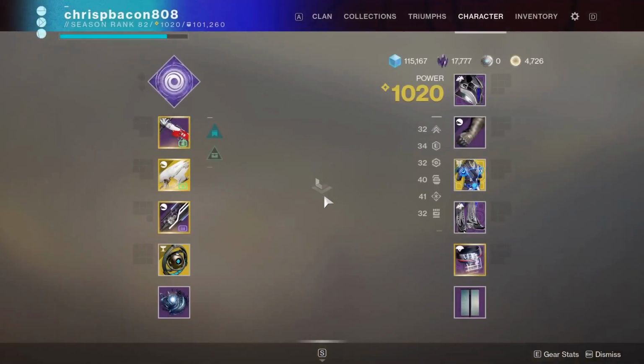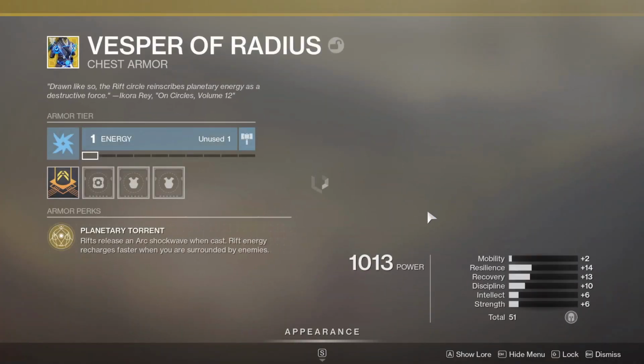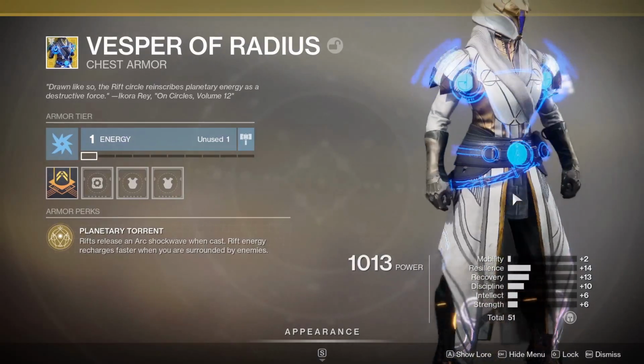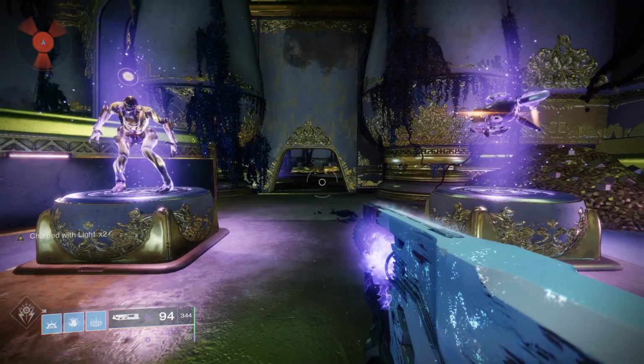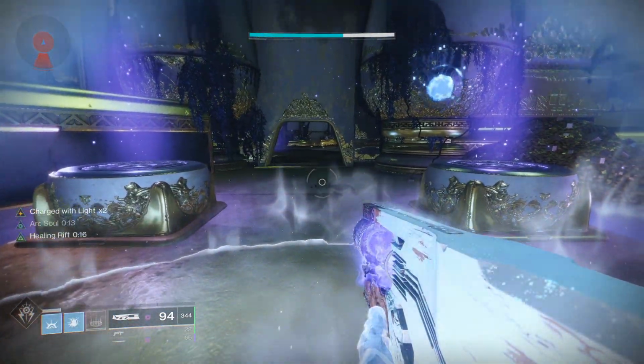But it's really our exotic armor piece that starts to make this build interesting. With this setup, we'll be using Vesper of Radius, a Warlock exotic chest piece. And if you don't know, when we're nearby enemies, our rifts actually charge much faster, and each time we use our rift, it actually creates an arc explosion that damages any nearby enemies.